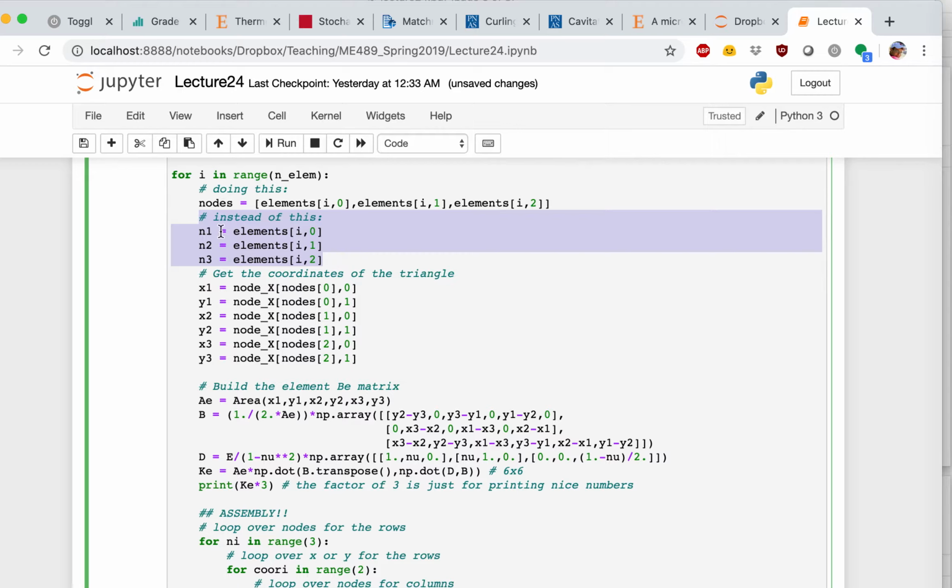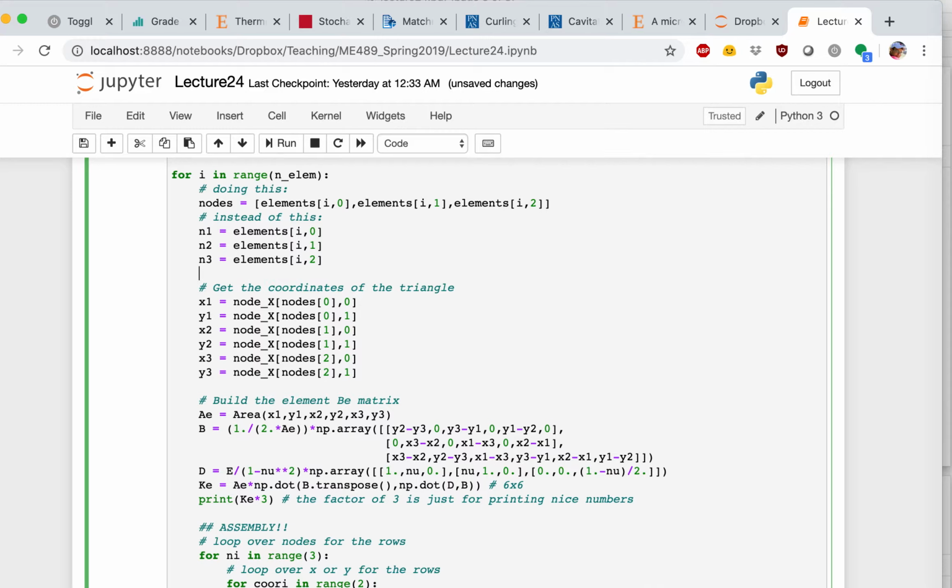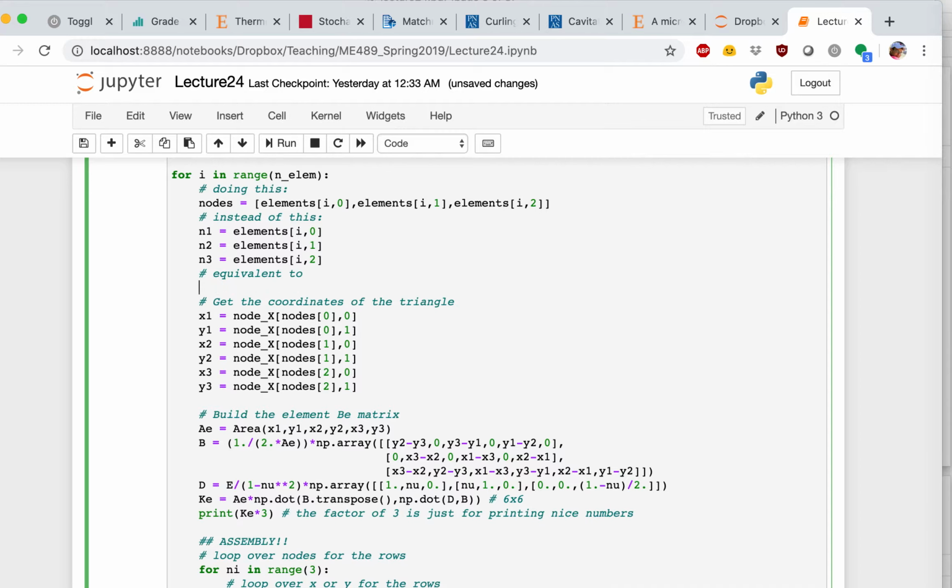But instead, what I'm doing is putting n1, n2, and n3 in an array. So you can see that this is equivalent to nodes equal n1, n2, and n3.